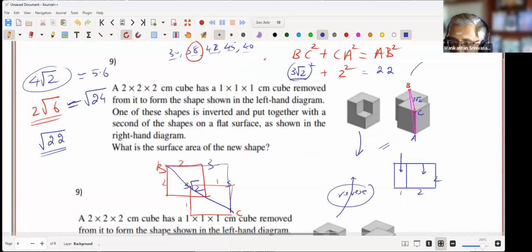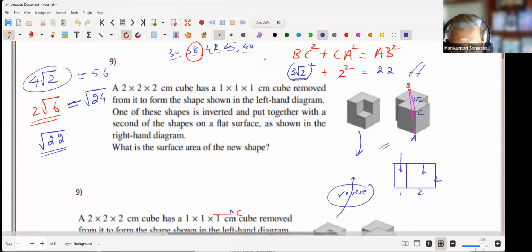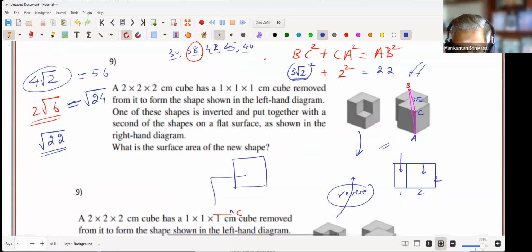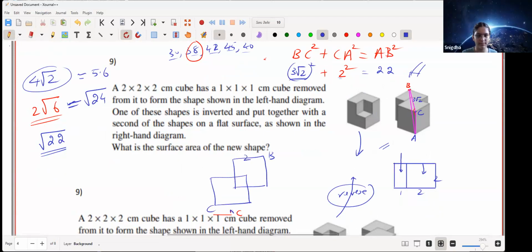So from the top view, I'll just draw this diagram again a little bit clearer. Okay. So from the top, when I draw, how will this look like? So this looks like one square, another square with that overlap. So that far corner is B and this far corner is C. Do you agree with this shape from the top, Snigdha? Yeah. Okay. And what are the lengths? This is one.